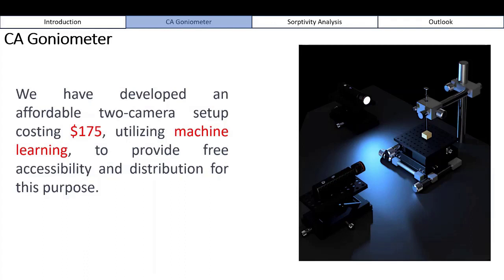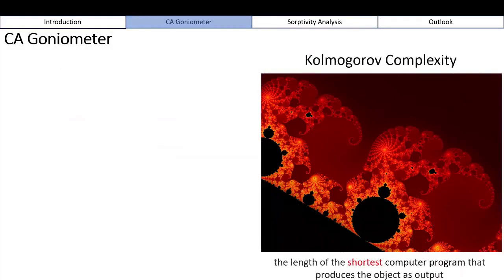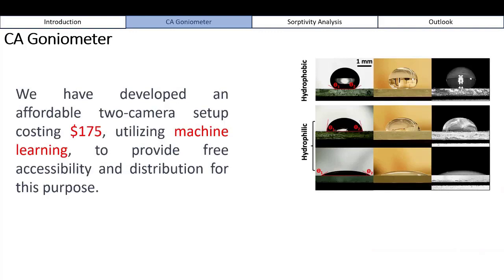So the thing is, with a very simple setup, you can capture the behavior of a droplet on the surface of your cement sample, and these will be the results. Either the room is dark and the camera has its own light source, which is called front-lit illumination. In the middle, we have normal lighting condition. And this is the vice versa. So here's the thing. I need to train a deep learning model to give me the contact angle values, and then I use those contact angle values to predict sorptivity of concrete.